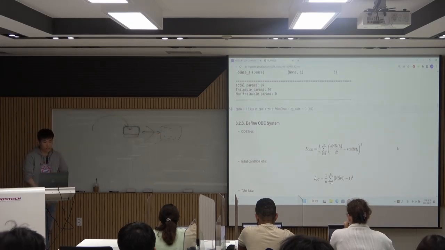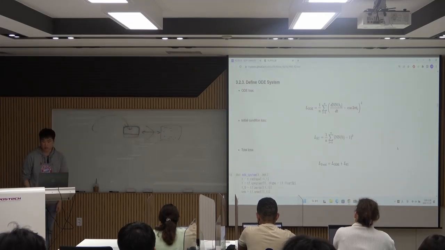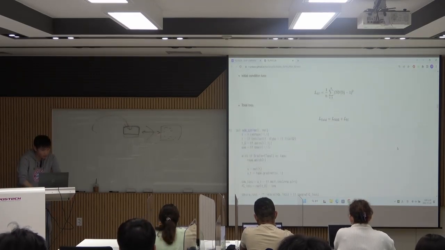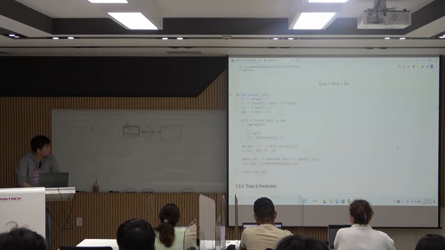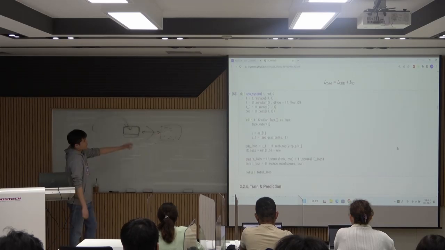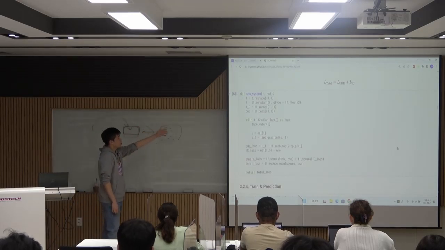And this loss ODE system is the key to this problem. In the function of ODE system, as you can see, you're going to define some parameters that you're going to use.